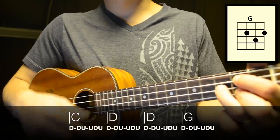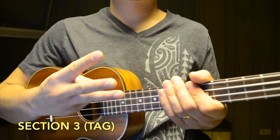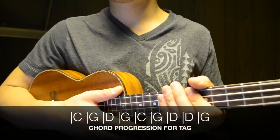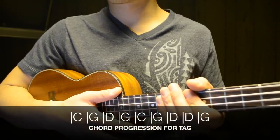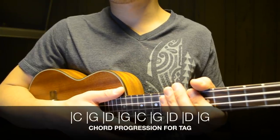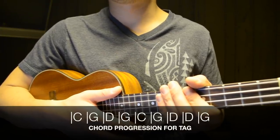Now the third section, which again is for the tag at the end of the song, is going to be C for four beats, G for four beats, D for four beats, G for four beats, C for four beats, G for four beats, D for eight beats, and G for one beat.